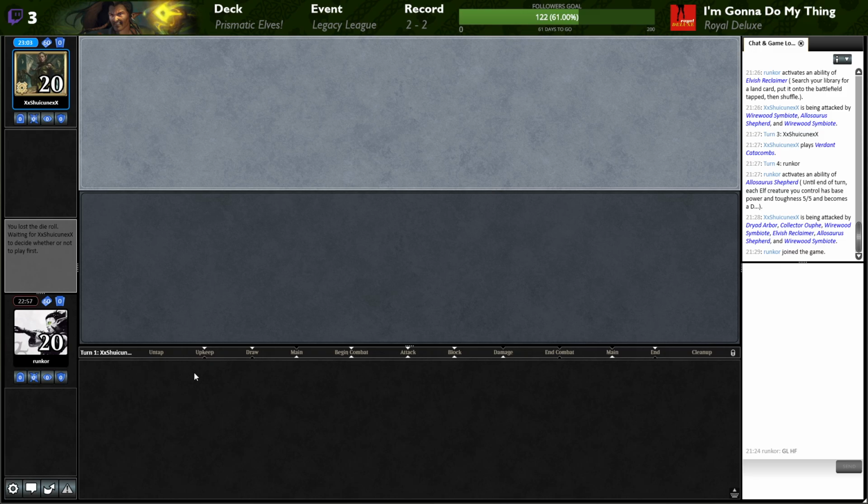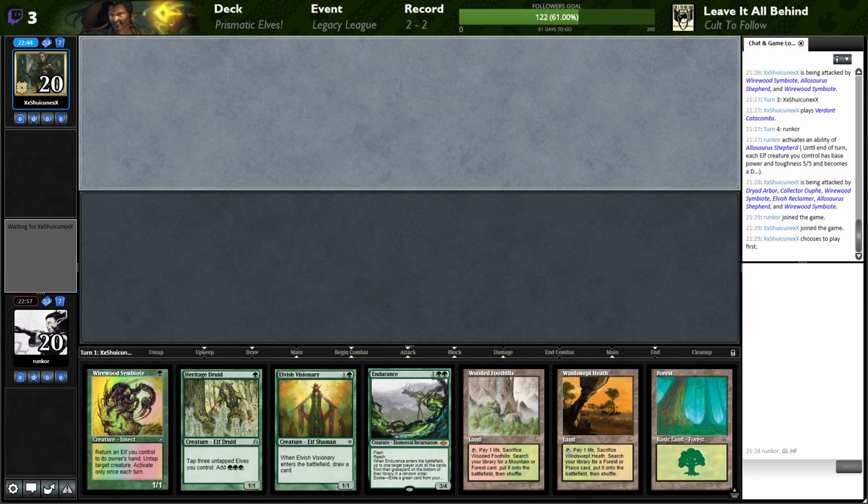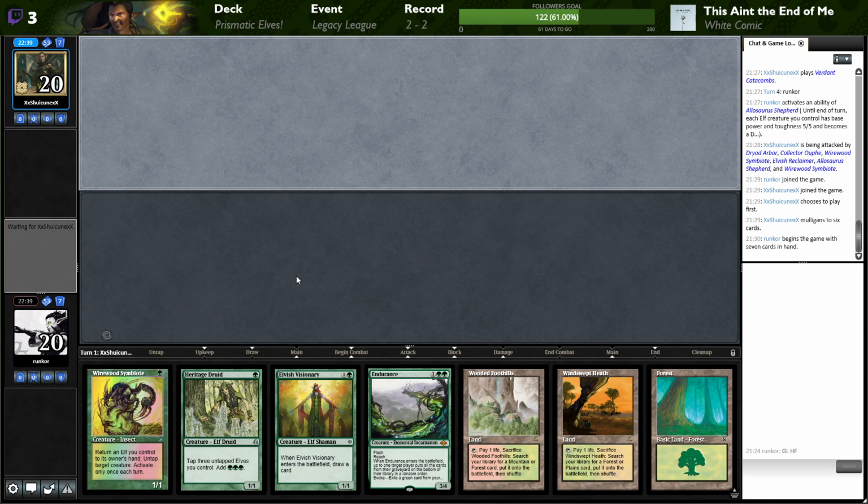Okay, there we go. Game two. It's a functional seven card hand with Endurance, so I think we're keeping. If they go for turn one, they're gonna fizzle, and they're already mulliganing. They're down to five.